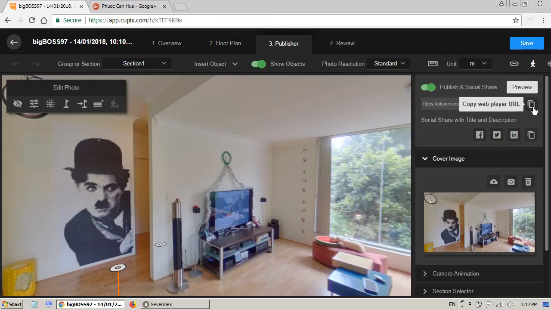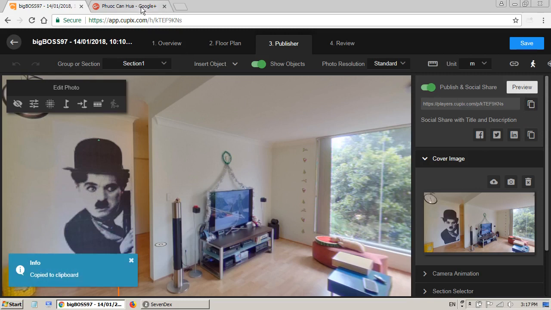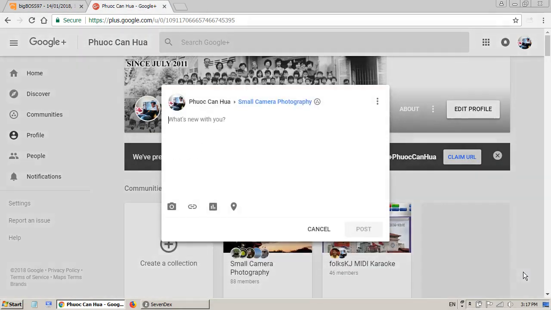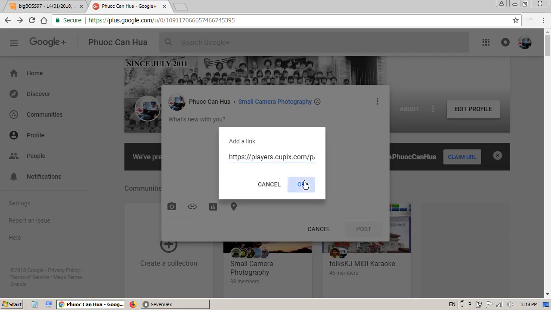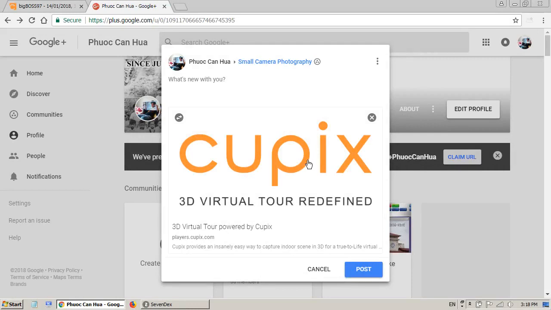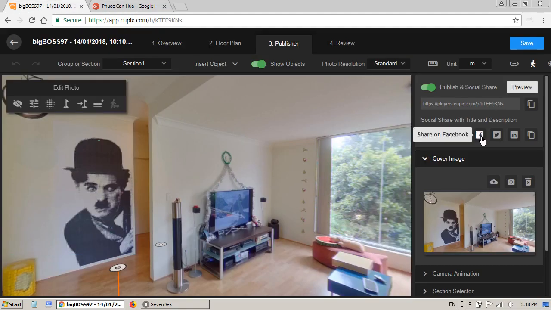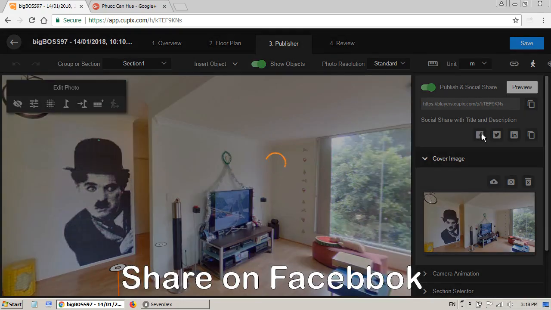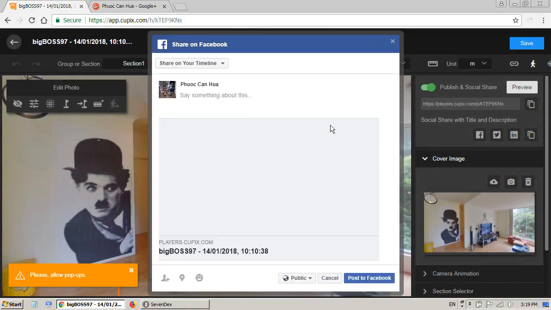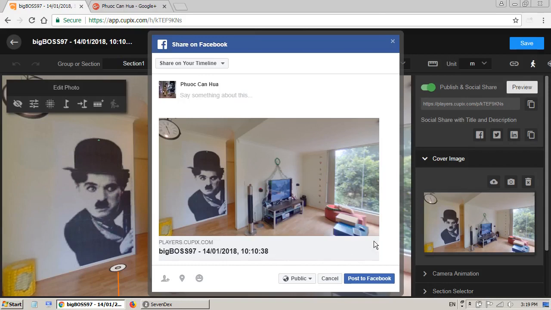Now what I can do is use this link to share it, but there is a problem I want to show you. If I use Google Plus and paste the link here, you will see the image is not showing. Somehow Google Plus has cached the image I tried before. So for the demonstration, I think it's better to show you with Facebook. Do not copy and paste the link. Just click on here, share on Facebook. Now you can see the Facebook preview is exactly this image here, and you can type something and share it.